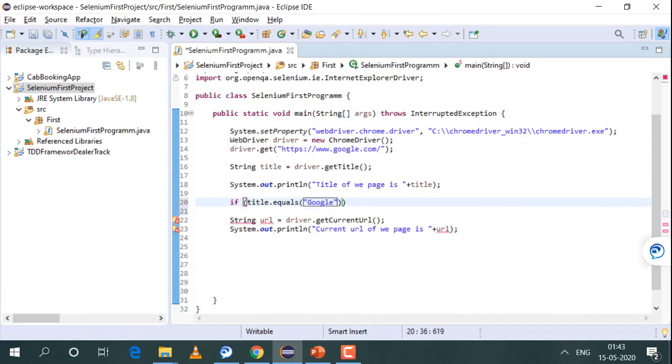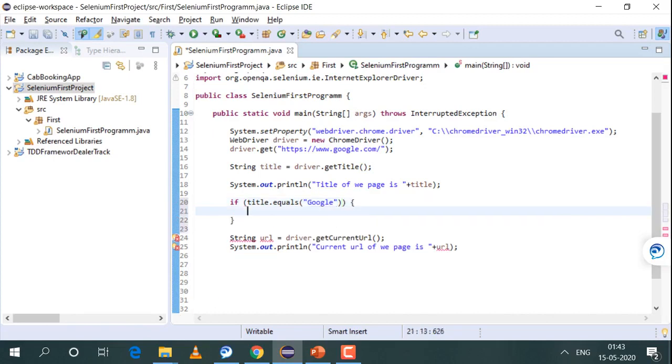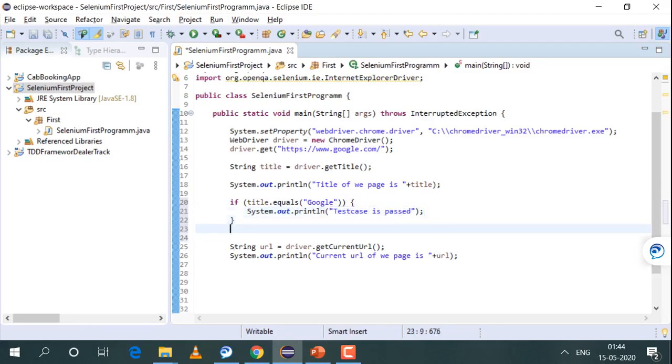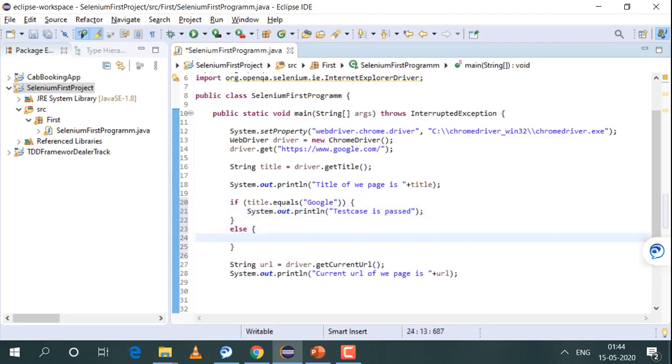If title.equals Google, then we'll say test case passed. Fine. Else, test case failed. Simple.